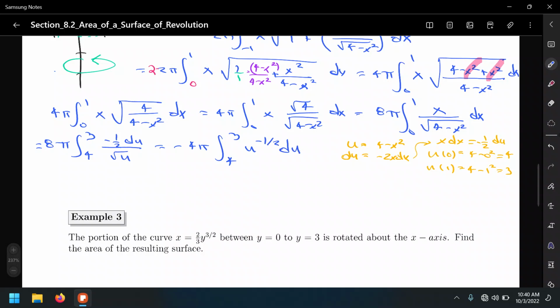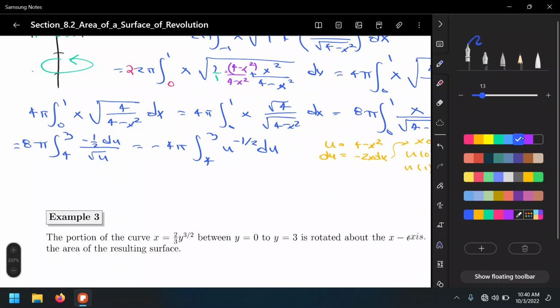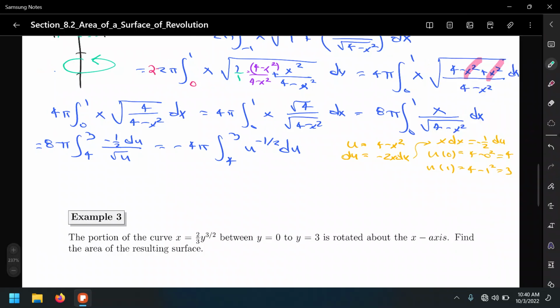Alright guys, if this is still freaking you out, having a larger lower limit than the upper limit, you can use one of those properties of integrals that you learned back in calculus 1. Whenever you have the integral from a to b of f of x dx, you can always reverse the limits of integration provided you change the sign of the integral. And we can do that over here.